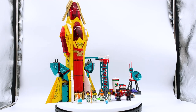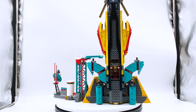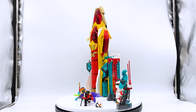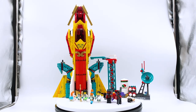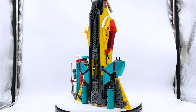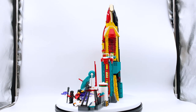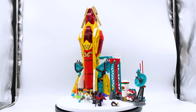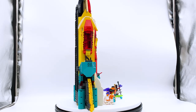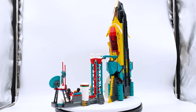So, what are my overall thoughts? I do really like this set a lot — I'm actually quite impressed. I didn't have super high hopes for it; a yellow rocket ship wasn't really my thing. But once I built it, I was very impressed. The highlight for me is definitely the amount of interior — I love that there's room for every single figure in this set as well as one figure from another set. Now, it is $130 and it is a very specific set — Space Monkey Kid — you're not getting the generic forms of any character, it's very specialized. So it's definitely not going to be for everybody. However, if you're a big Monkey Kid fan or a big space fan, this is a great one to pick up. The value for the price is pretty good — $130 is obviously expensive, but I'd say it's worth it. 100%, I'd recommend this set. This is one of the better ones — I really like this set.